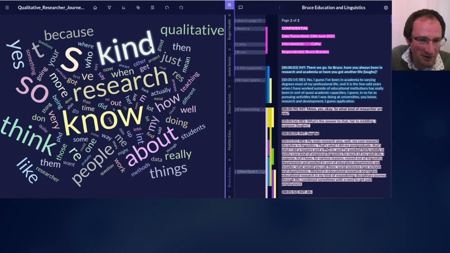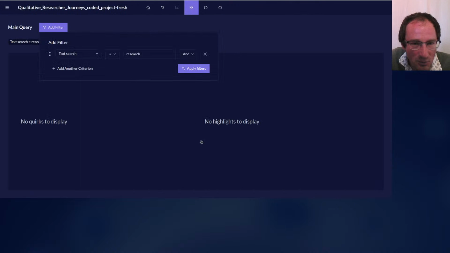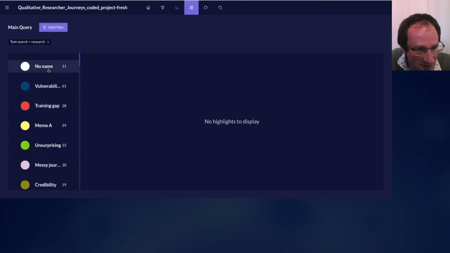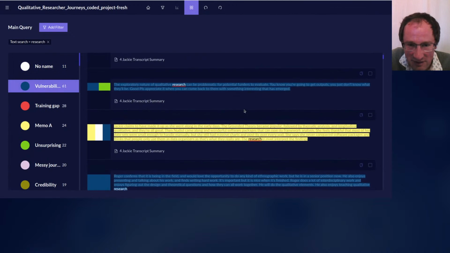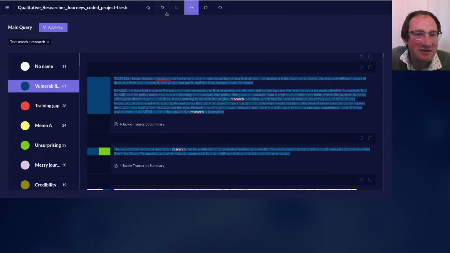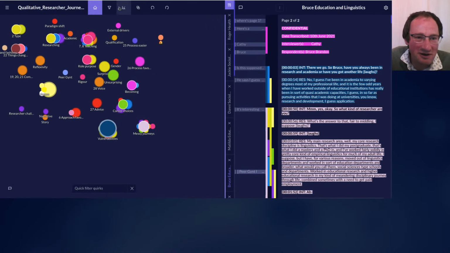So these are the kind of words that are coming through in the project. And if we click on any of these, like research, for example, we can do a search to see all the results which have the word research in them. So 11 instances that weren't coded to everything. Vulnerabilities has 61 instances of the word research in. Okay, so the word cloud is now an interactive thing.